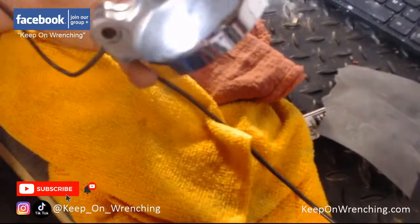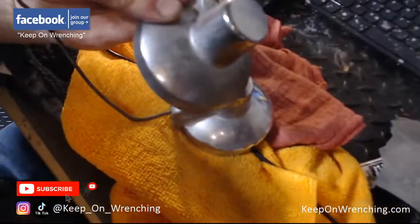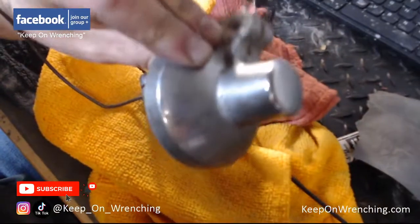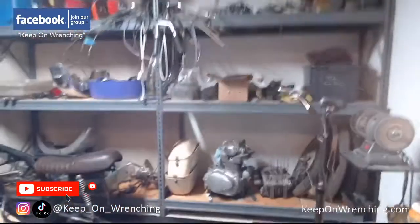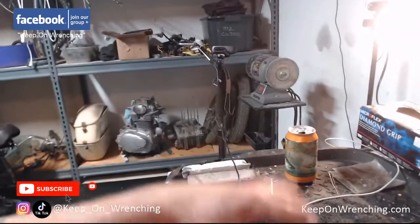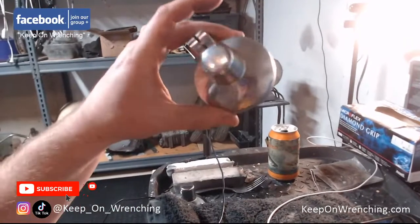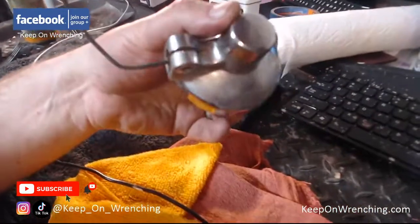Oh, Roger. Yeah, I had to go through probably 12 lights to find these that are in this good of shape for this bike. I got a whole bin over there full of these that are really crap. So these are the good ones that I have, honestly. These are the good ones that I got, and they're going to go on the Apocalypse bike, all right?